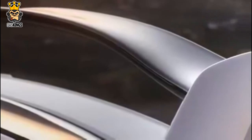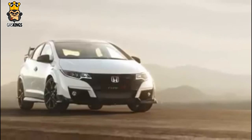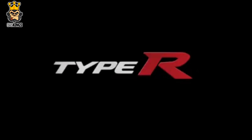A huge rear wing on this bad boy to push this front wheel drive car into the floor for aerodynamics. Quad trumpets on the back and a big rear diffuser. Some side skirts, a fat lip at the front and chuck in some bucket seats to finish this one off. What we're really looking at here is a ricer's wet dream.